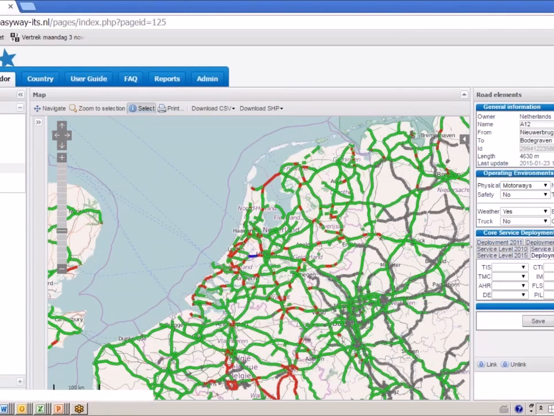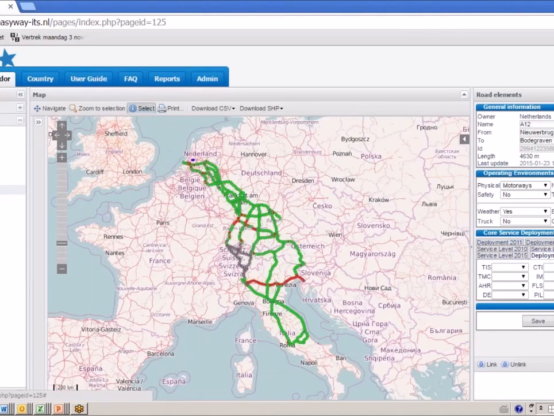Here you can also view a deployment map for 2013, maybe this one, RTI. I'm not sure why it's not working, but oh. Let me go to the service level. And then we have the groups. I will go to Ursa Major and then it immediately goes through the entire corridor.